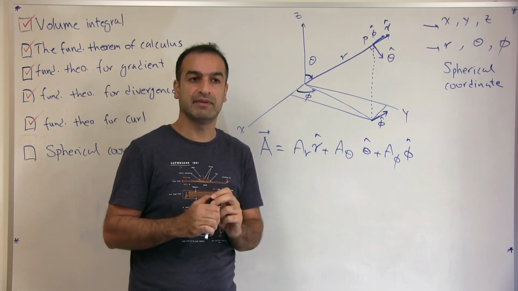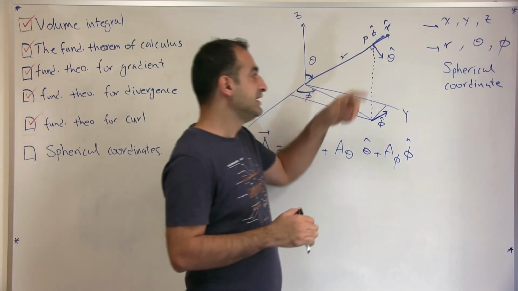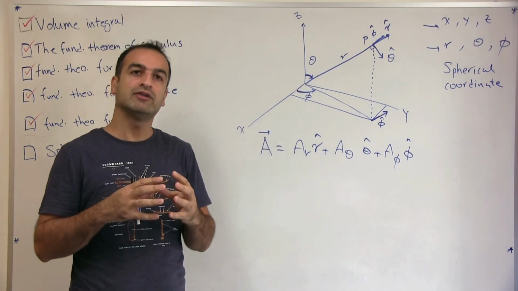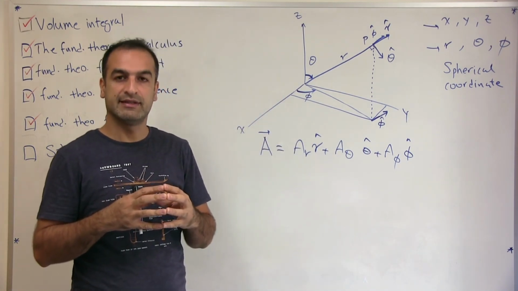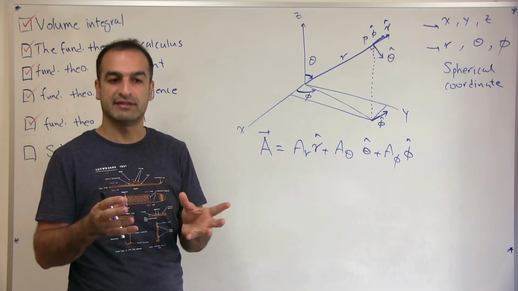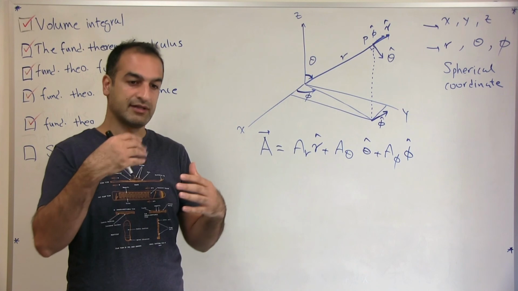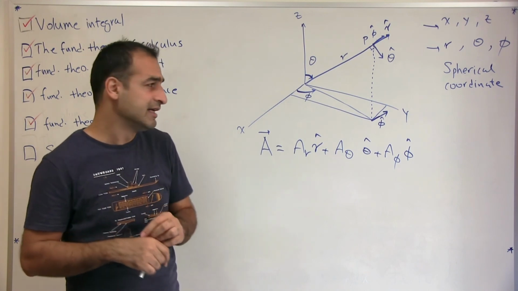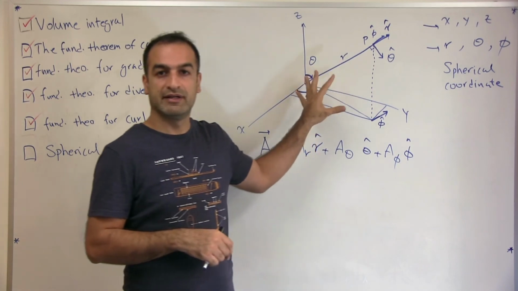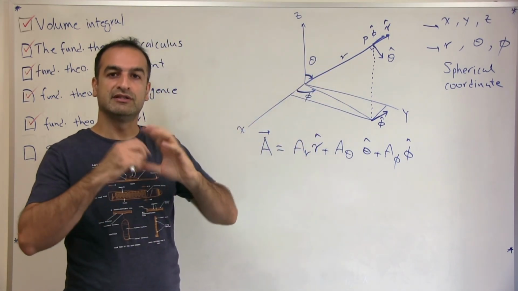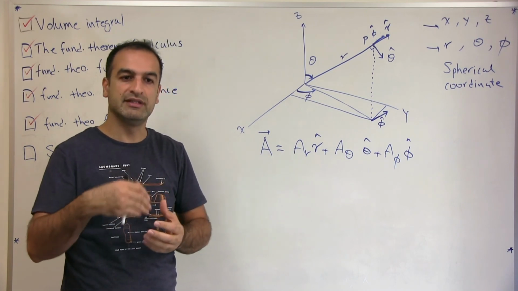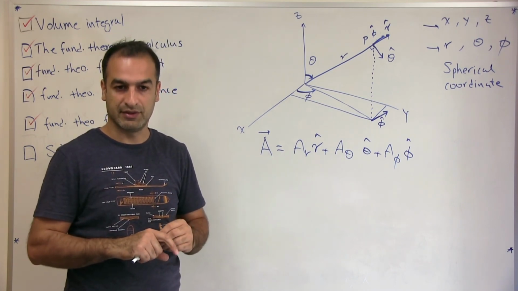Okay, so direction depends on where the point is, and once you're doing the integration and things like that, you cannot always consider theta hat, r hat, and phi hat, these unit vectors, as a constant because they're variable. Size is constant, direction is changing. And a lot of times the problems that we are dealing with in spherical coordinates, the geometry makes it clear for us how to deal with these unit vectors and so on, okay?